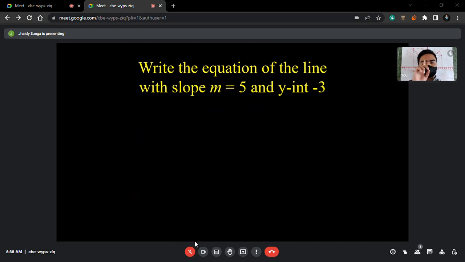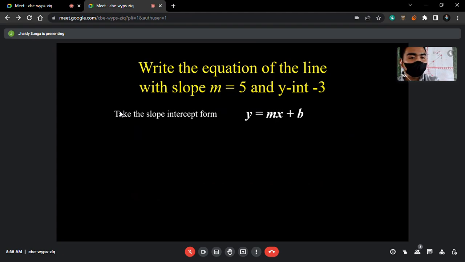First is to take the slope-intercept form. This is somewhat like a formula for you. Just like in advanced math, where I ask for your given, formula, solution, and answer, this time I will be asking for your given, your equation or your slope-intercept form, standard form, or point-intercept form, and your solution and final answer.